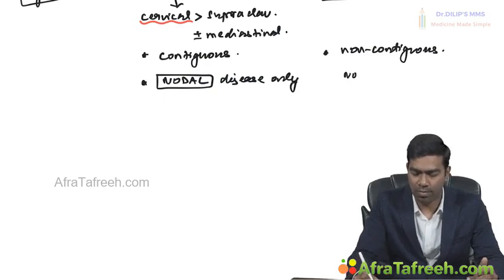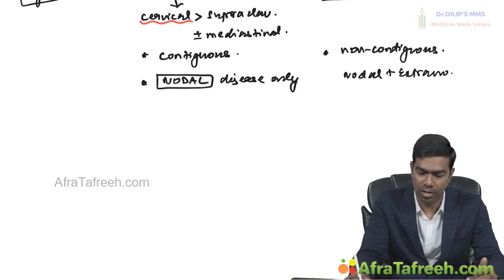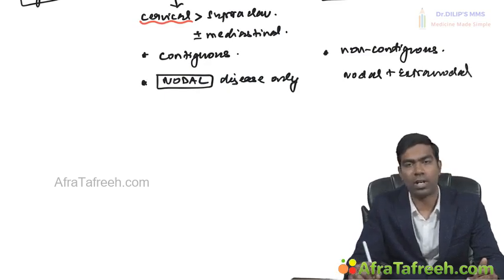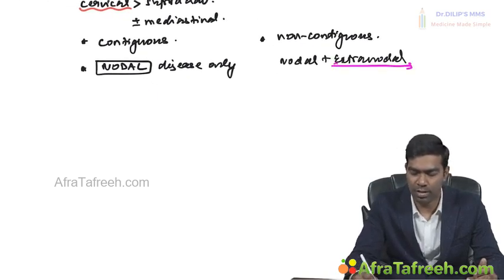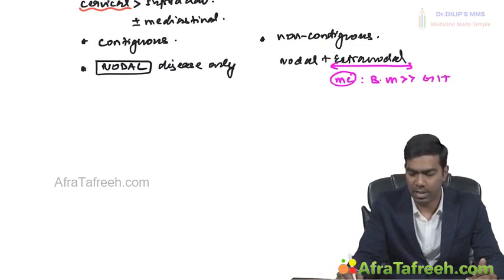Whereas in a non-Hodgkin lymphoma, many times there will be nodal as well as extranodal involvement of the disease. So they will ask you what is the most common site for extranodal involvement. If they ask you, the answer is bone marrow and GIT. But the single best answer will be the bone marrow. Bone marrow will be the most common extranodal site to be involved in a non-Hodgkin lymphoma. And extranodal involvement is very rare in Hodgkin lymphoma in the first place.